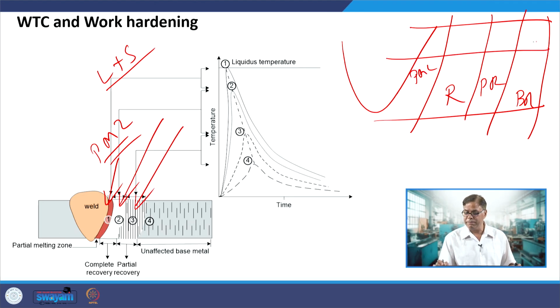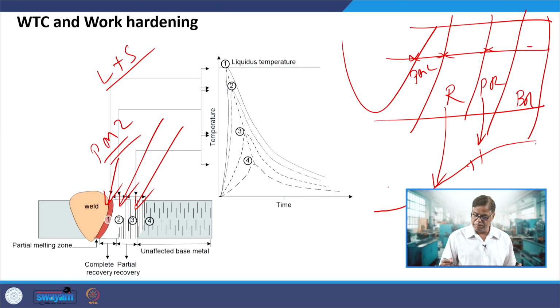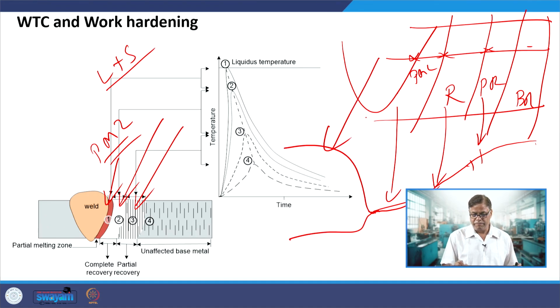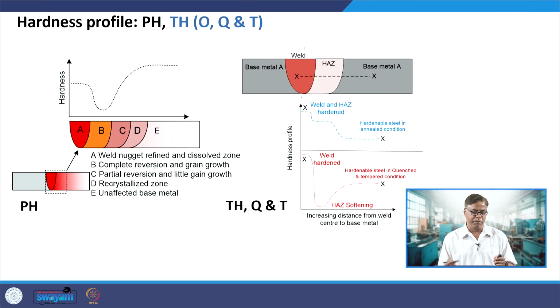In all these, if we measure the hardness distribution across these points, then what you will see is that the base metal will have higher hardness, then hardness will keep on coming down. A little higher hardness where you have partial recovery, further lower hardness where you have complete recovery. And then wherever there is partial melting, the filler metal will decide if the hardness of the weld zone will be like this or it will go like this. So, the properties of the weld zone we can alter by choosing a suitable filler metal, but heat affected zone properties will always be compromised, whether hardening or softening is taking place.